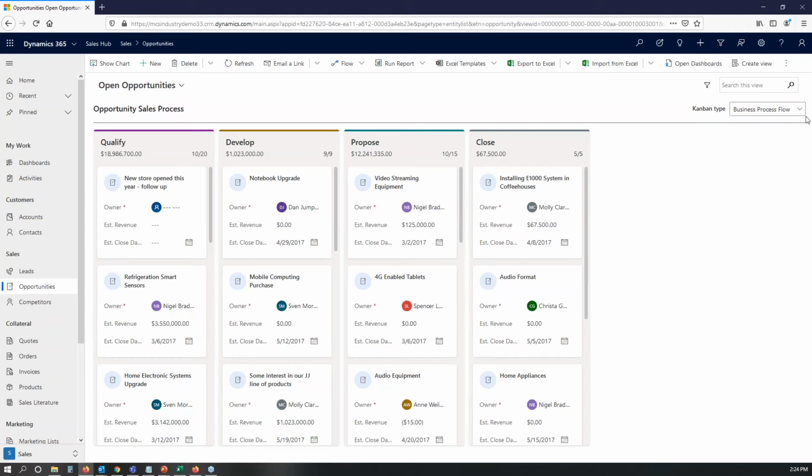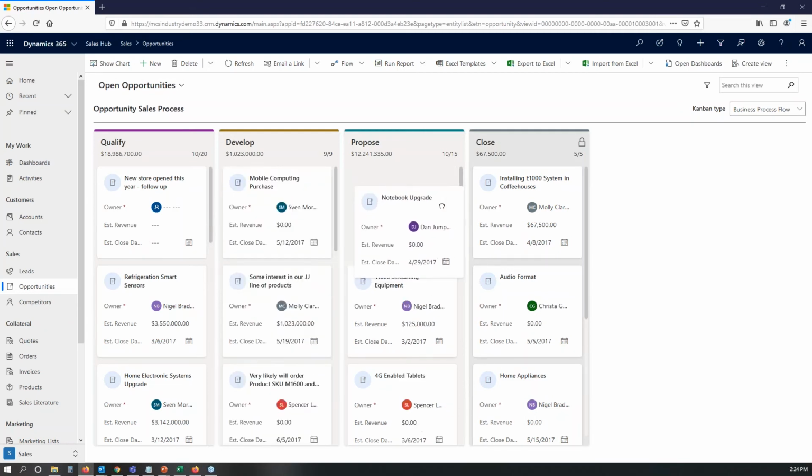And what you will see there is that Kanban view based on the business process flow that I actually have associated with my opportunities. So those 4 stages that you can see as an out-of-the-box business process flow: qualify, develop, propose, and close. And I can see each of those opportunities represented by a card on the Kanban view.